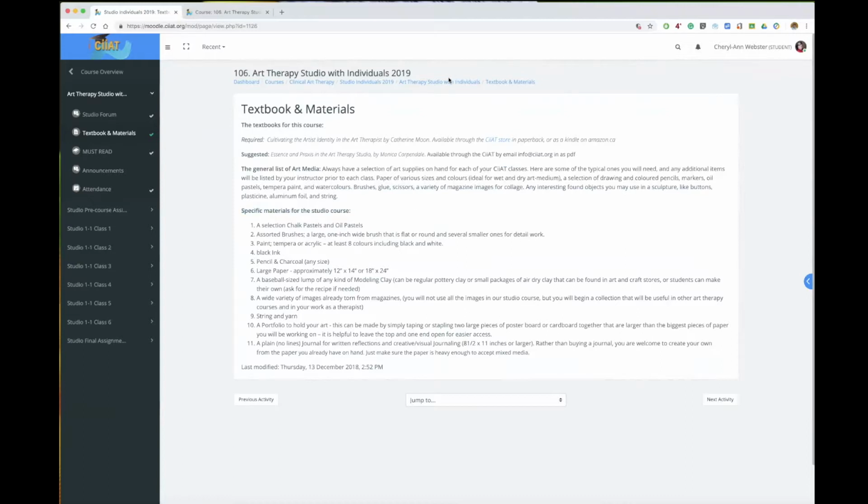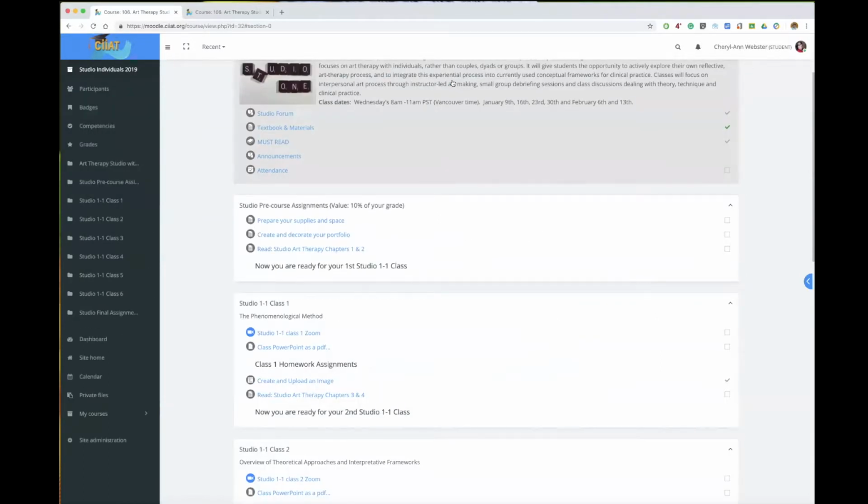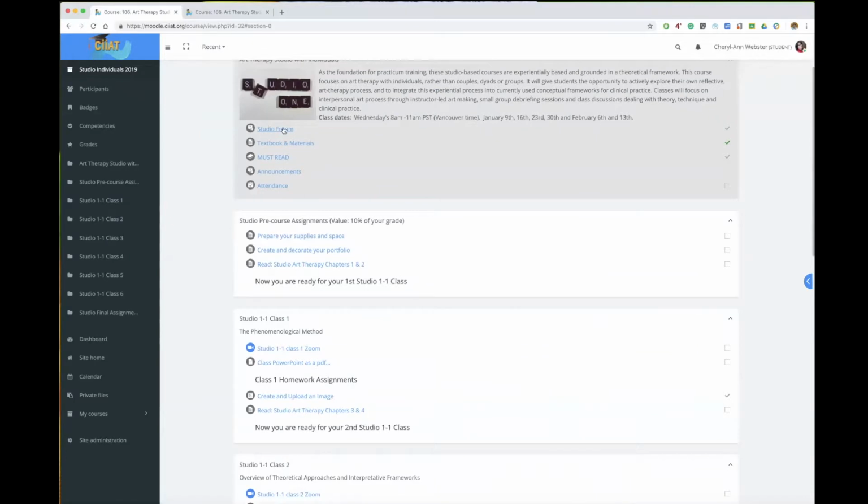The course material is never set to be too expensive because we want it to work for you as well as for your clients. Now you'll see when you click on something like textbooks and materials, this little check box went green. I didn't actually post on the forum, so this little check mark didn't go green. Your goal is to get all of the check marks and the little boxes green, which shows us you have actually completed that task. Some of them will be a square and you have to click it yourself to complete it.